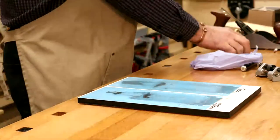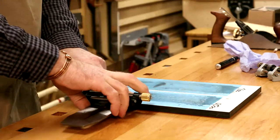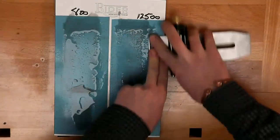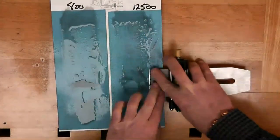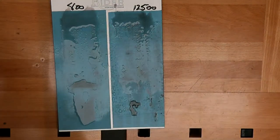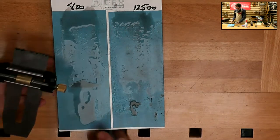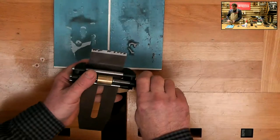Now I will say I've started off with something as a really easy blade to sharpen. I knew a plain blade should be good for this, so I've given myself, if you like, a little bit of confidence to use it. Like I say, I got these last week. Haven't had much time to really play with them and see what they're going to do. We're going to play with the blade a little bit later.